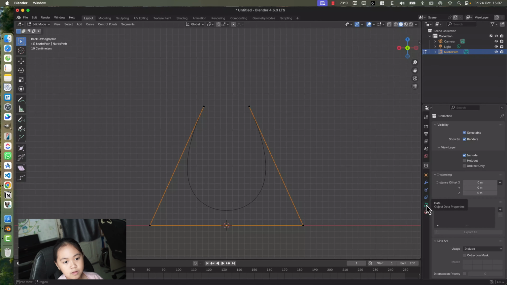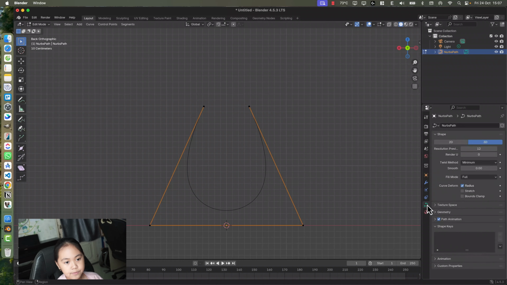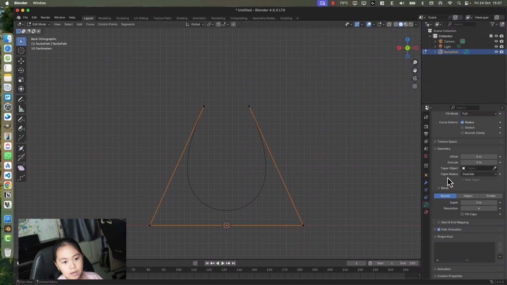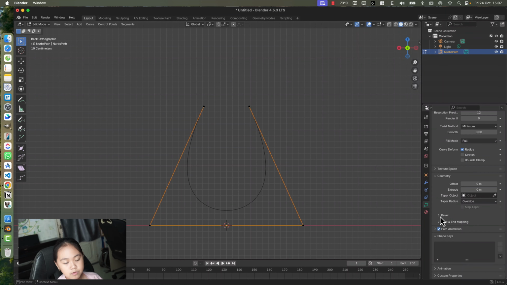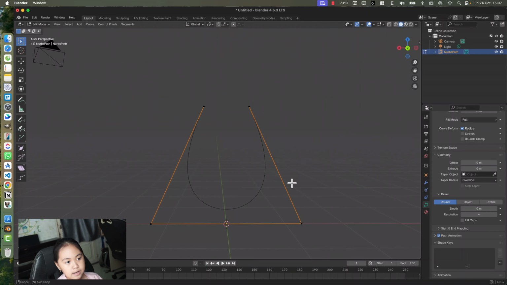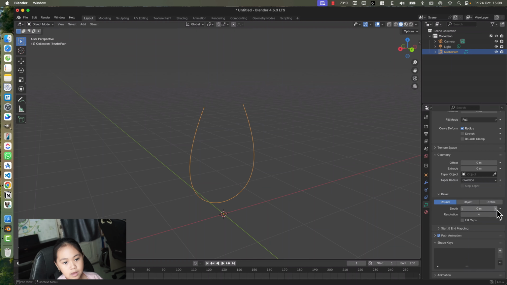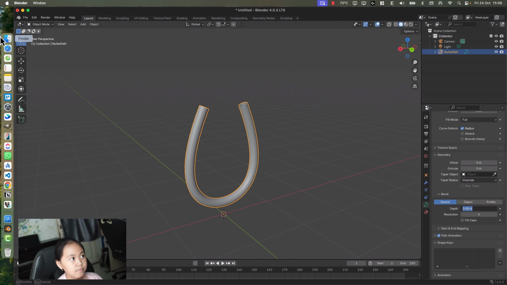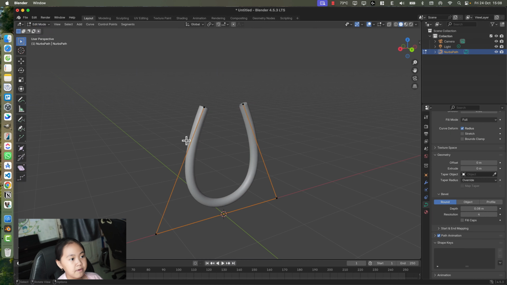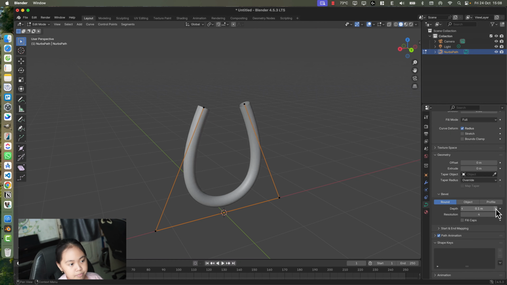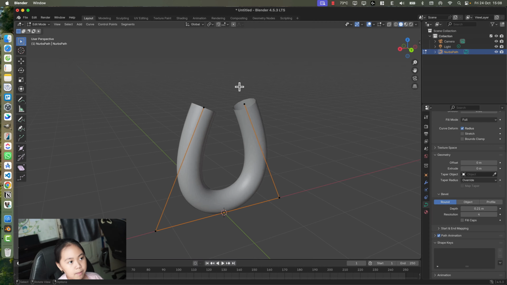Okay, so click on this data, which is this curve icon, and you can see here in geometry, open this up. Under bevel, if it's closed, you just open it up, and if you increase the depth, you can see it becomes thicker.